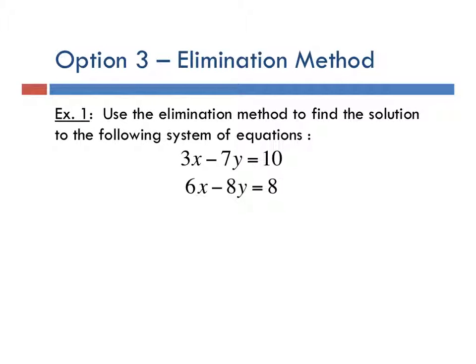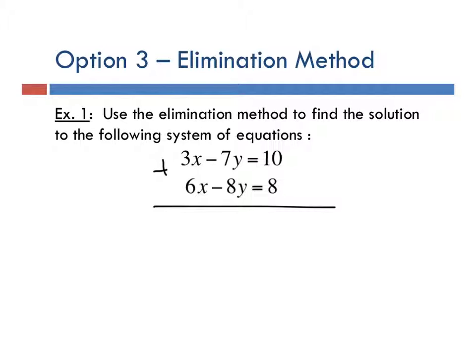Alright, so here's our first example. Use the elimination method to find a solution to the following system of equations. I went straight into a hard example, just a heads up, because I want to show you the different procedures that go on in this. Usually in the elimination method, you write the two equations up and add them. You want to get it so that when you add them, either this variable cancels or this variable cancels.